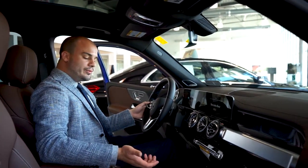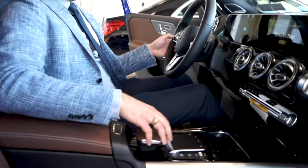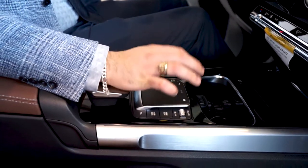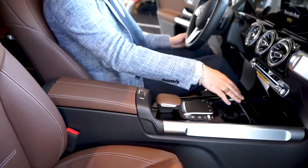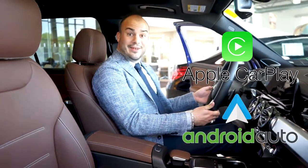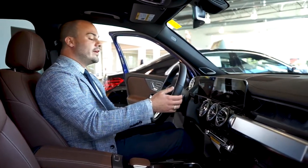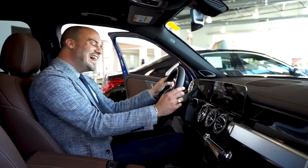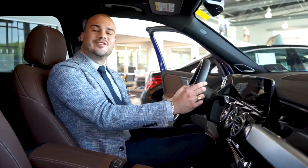There's even an awesome carbon fiber trim. Mercedes even thought about including a wrist pad so you don't have to strain your fingers while using the mouse pad — everything is very comfortable. This car comes standard with Apple CarPlay and Android Auto, so whatever phone you have it's sure to work. It also has a heated steering wheel, which those of you in colder climates like Pennsylvania will definitely appreciate in the wintertime, along with the heated seats.